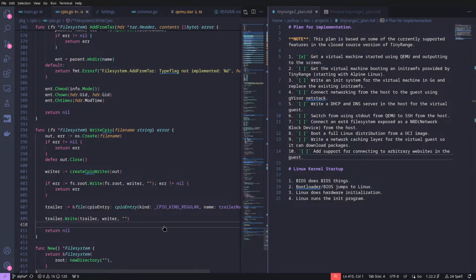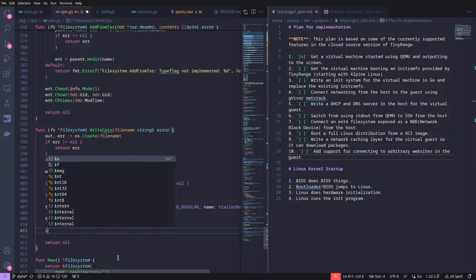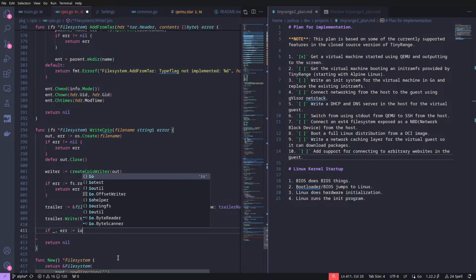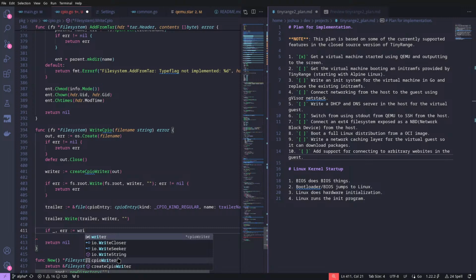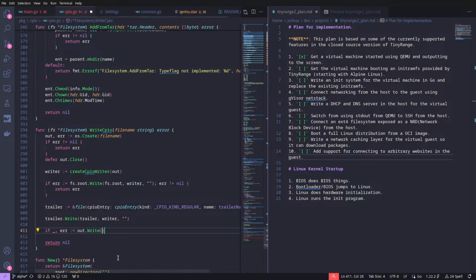Okay. My old code, I just wrote a bunch of random bytes to the end. Not random bytes, just 4096 bytes.